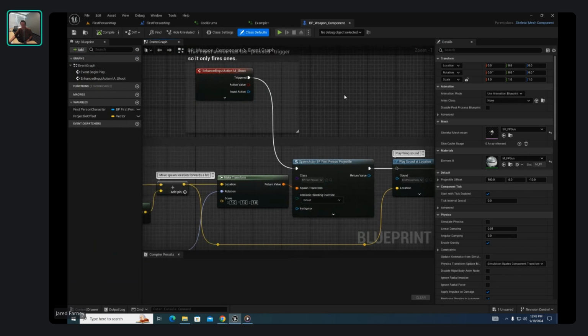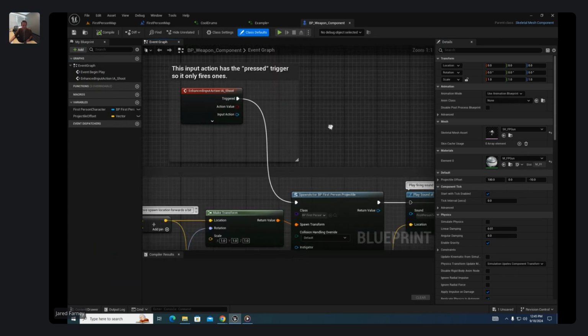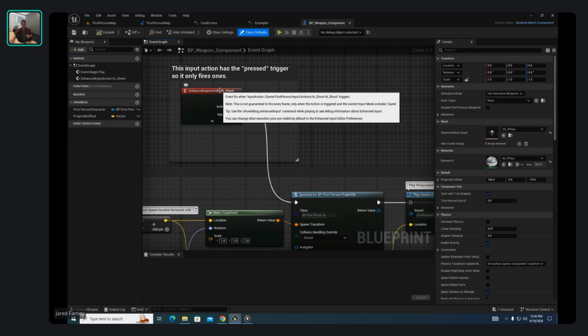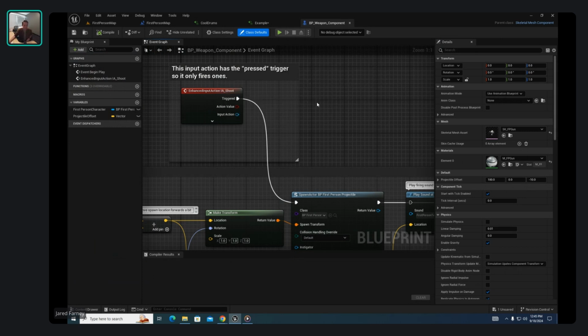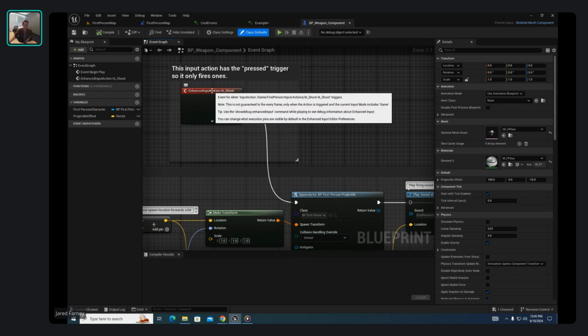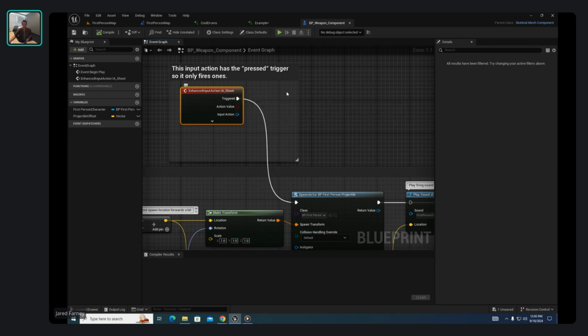Where's the wub bass? There definitely needs to be a wub bass in there. Maybe you shoot a certain box and it explodes with the whoop, whoop, whoop. You can see here we have an event for shoot. And events are going to be our best friends when it comes to blueprints and triggering sound effects and all of that kind of stuff. We can have it pop off based on something that happens in the game.